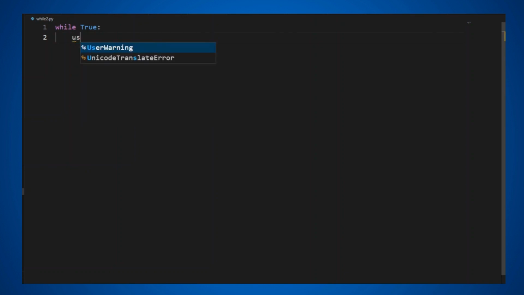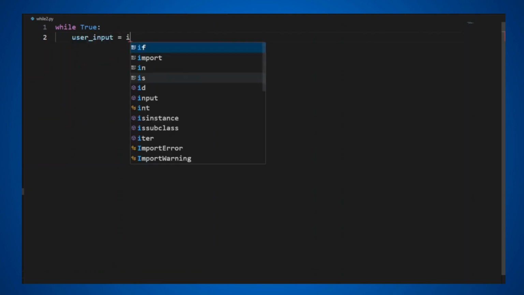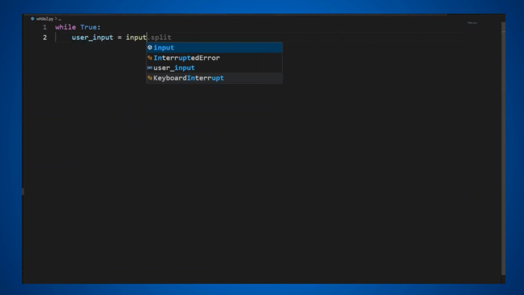Okay, what are the things that we need to do first? First, we don't need to declare anything. We just go directly with the while loop. While True, then colon. Then this is where the user will enter the name.